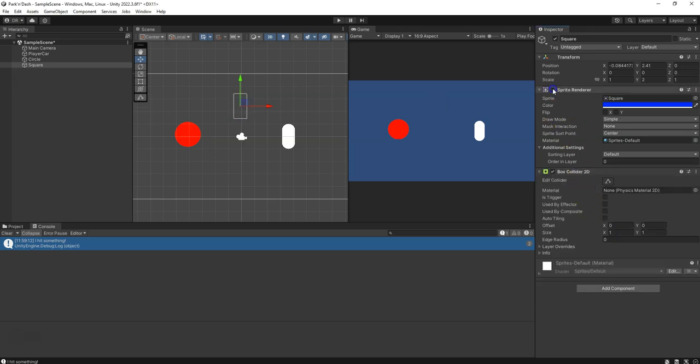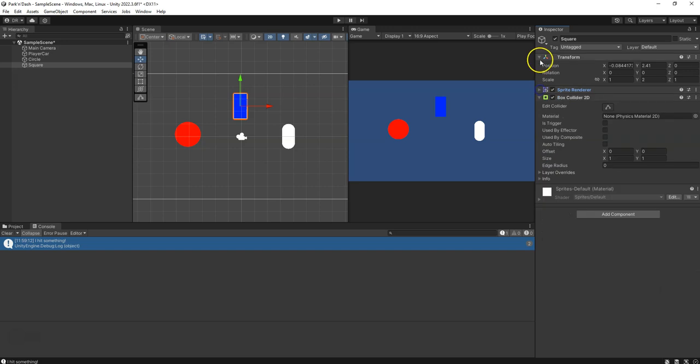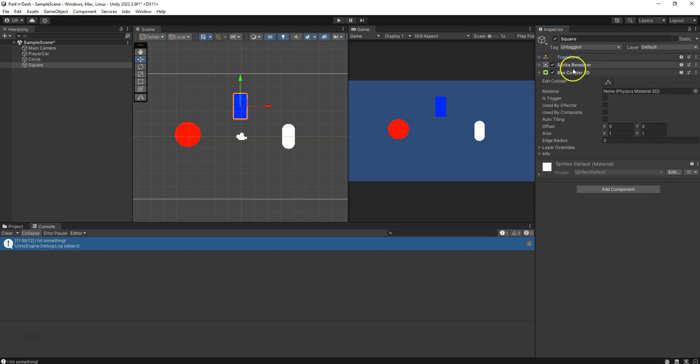And if we shut off our sprite renderer for a second, again, you'll see it takes the shape of that box that we had. So I'm going to turn that back on. But what I really want to take a look at, of course, is in the box collider 2D itself. In here, you'll see a little option that says is trigger. And what that's going to do is let this behave as a trigger.